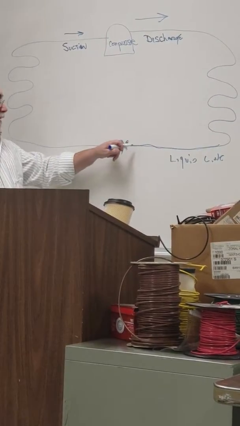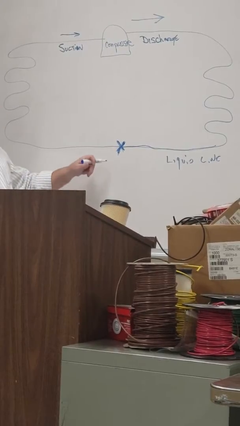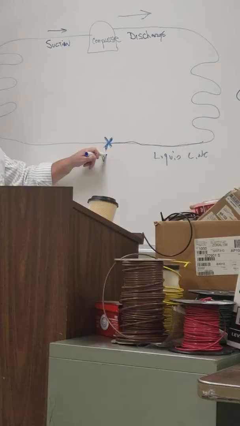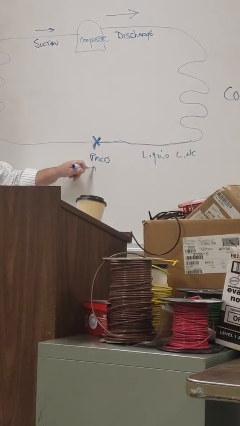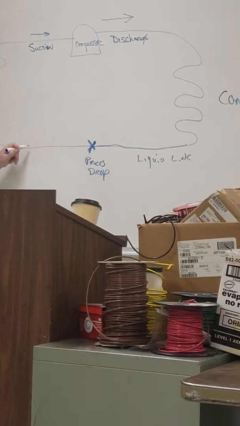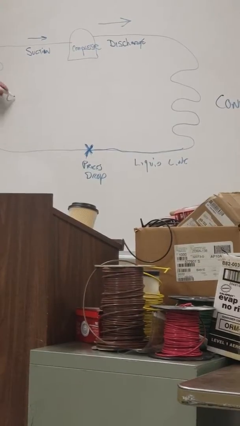And so anyway, there's a pressure what here? Change in pressure. Which way does it go? High to low. It drops, it's a pressure drop, isn't it? Mhm. So we have a pressure increase up here, pressure drop here. And then we leave that as a liquid, and we enter this coil over here. And what's it called? Evaporator.